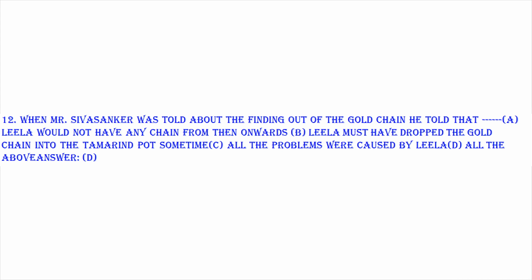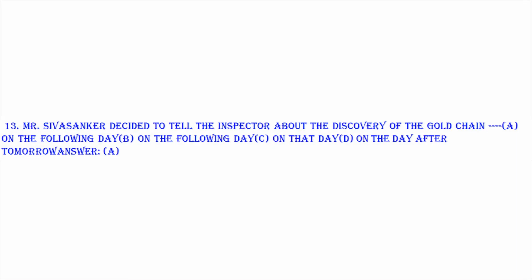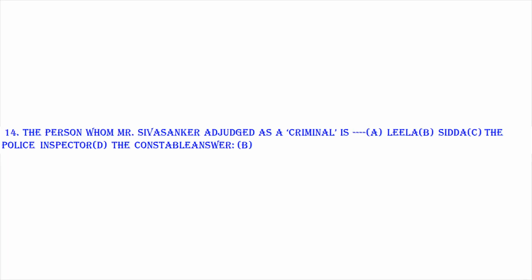Answer, D. 17. The word whining, used in connection with Leela's desire to have sugar, means A. pestering, B. requesting, C. ordering, D. none of the above. Answer, A. 18. The word haunts, used in the expression, the police know his haunts, means A. normal shelters, B. secret shelters, C. palaces, D. hunting grounds. Answer, B.